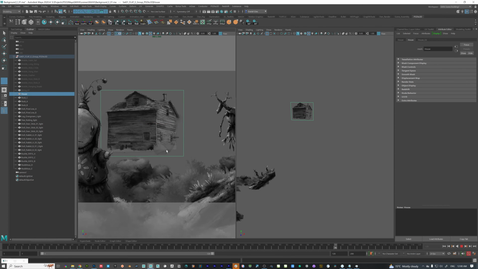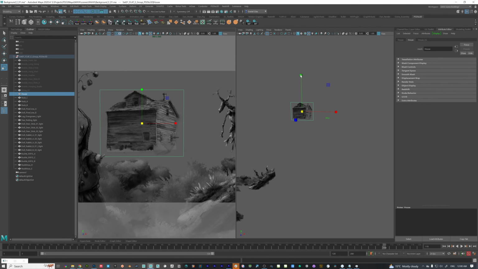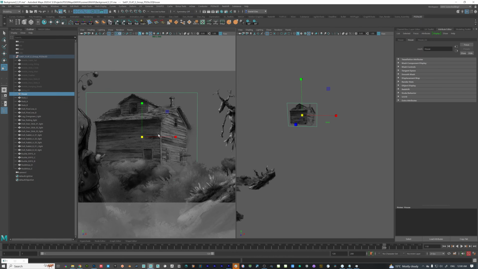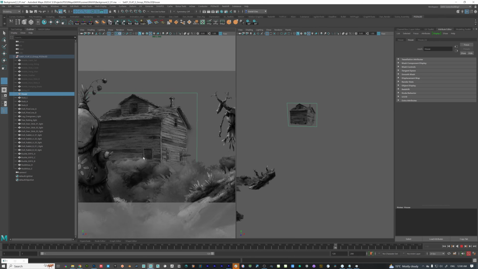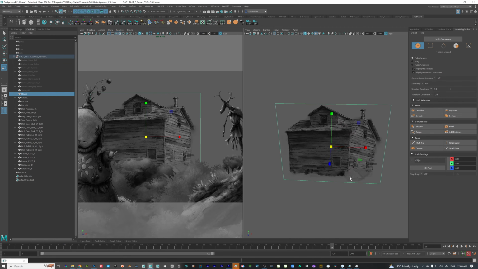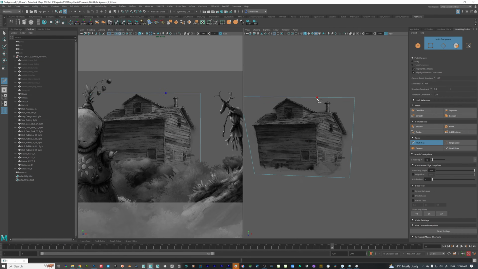And I think something I'll show you that you can do, it's really far away. We're not going to get much parallax on this, but if you really wanted to, you could actually modify this geometry really quickly, especially in Maya. I'm sure there's lots of ways to do it in every program. I'm just going to focus on this. We're going to do multi-cut. I'm just going to draw a line right here.